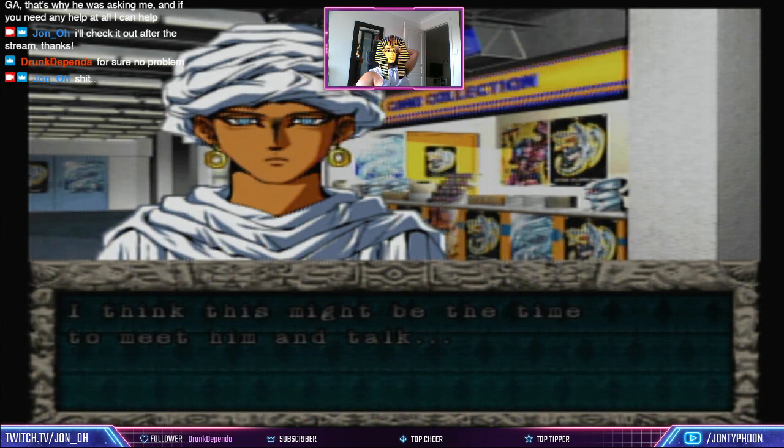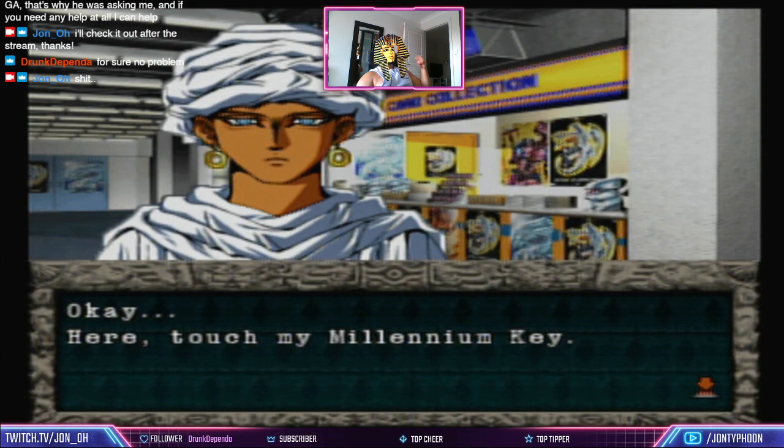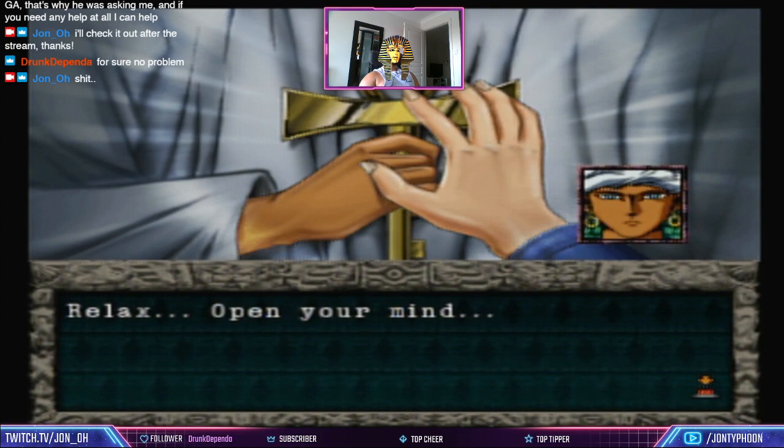I see what you're saying. I'll go see him if you're willing to help me. Okay. Touch my Millennium Key. Touch the key. Now close your eyes. Relax and open your mind.